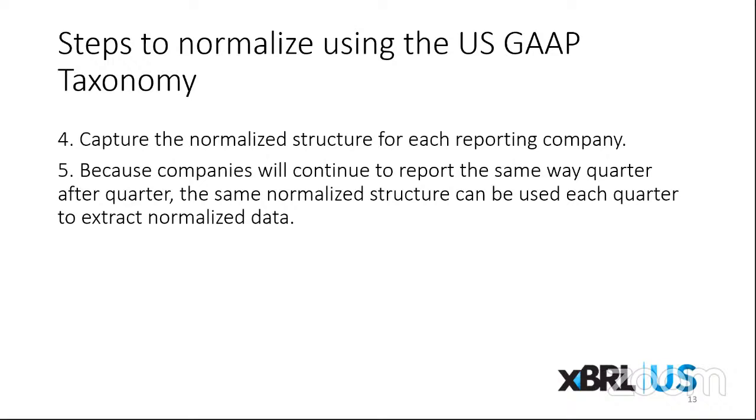So the next step was to capture the normalized structure of each reporting company, and you could see we map some of these extensions to the actual company. When we open the filing, we'll say, okay, this is Amazon. Have they used any extensions in the filing? Do we have a record of those, and do we know where we're going to put them? So we're basically anchoring. There's a requirement to do anchoring going forward, particularly for ESEF filings, so that may be something we use.